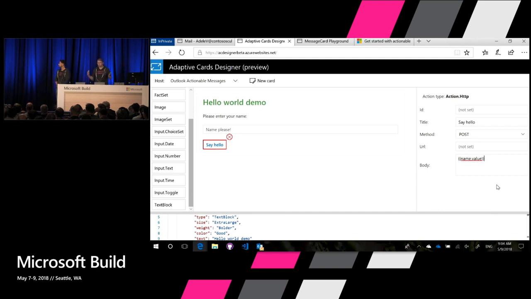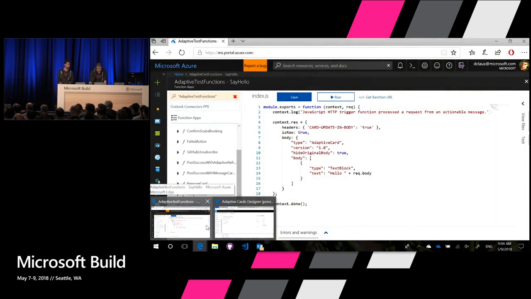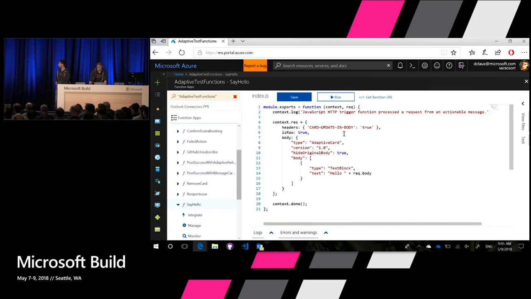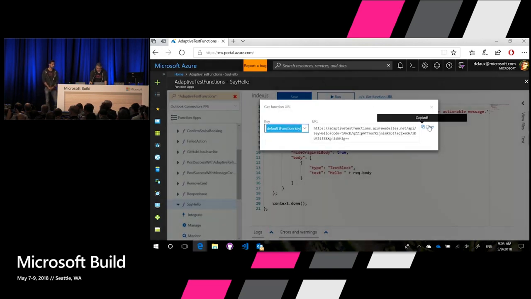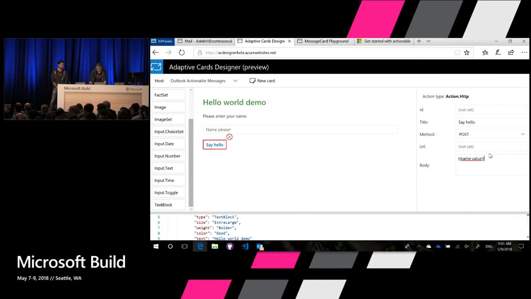That's it. Now, where do I post this thing? What's the URL? Well, here I've cheated a little bit because I didn't want to have to code that for real in front of you. That wouldn't have worked. So I have that Azure function that's already written. But as you can see, it's extremely simple. I receive a request, and I'm simply going to emit another card. You can see the JSON there, and put in my response. And I'm taking the request body and adding it to that hello. And that body is essentially going to be the value that was in my input. Right? So this is the function. I'm going to get its URL right here, copy that, go back to the designer, paste it in here.